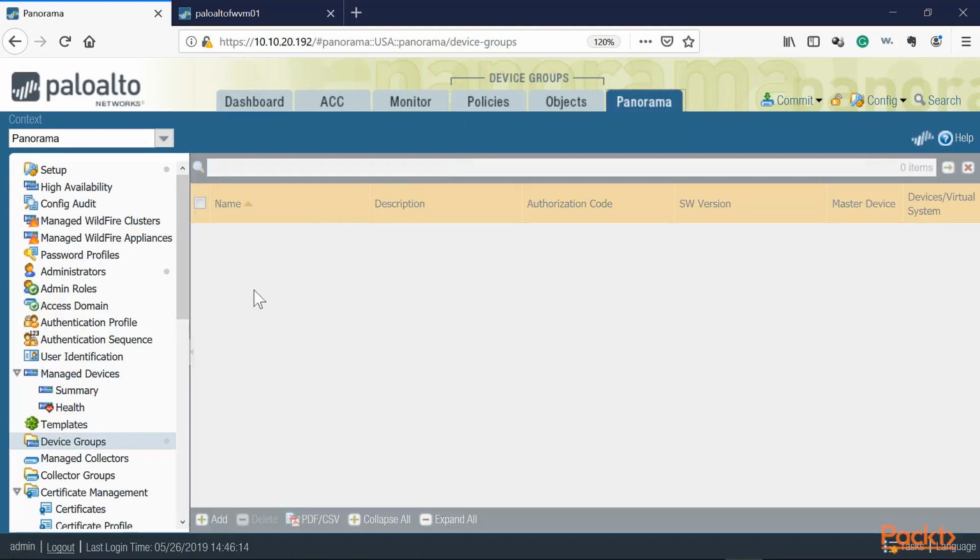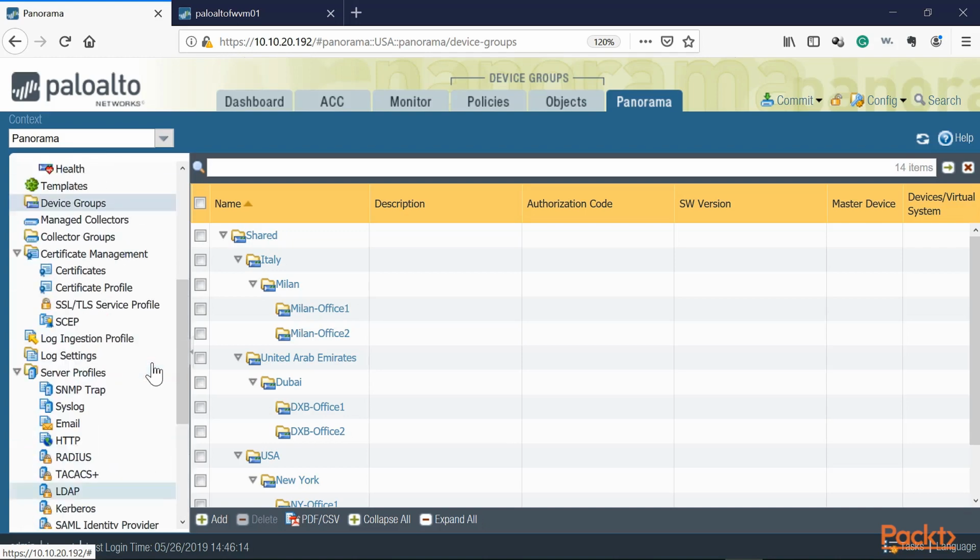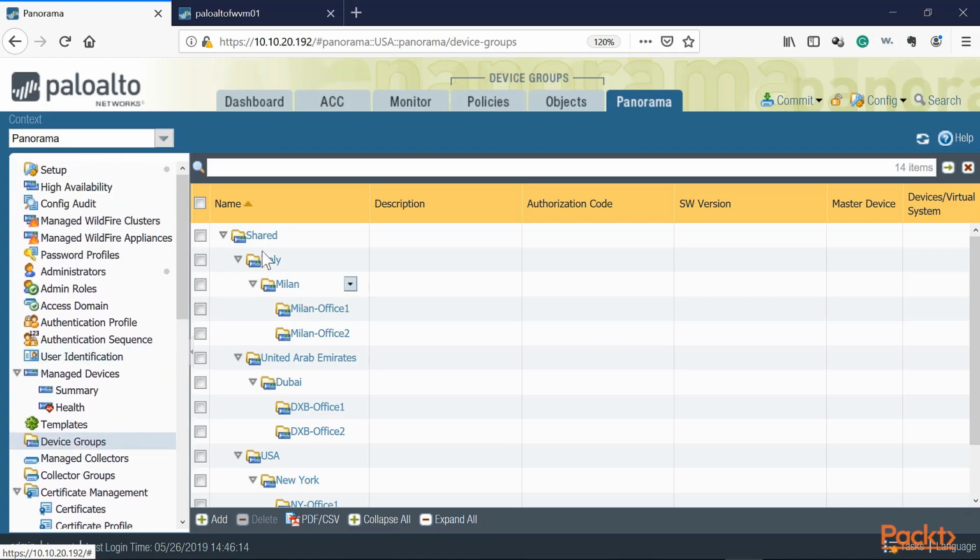So also, if you want to do device deployment, so if you want to do upgrades, I can select specific sites where I want to do that upgrade. So I can say, well, I want to upgrade to 11.0, but only in Italy as our first site. I want to make sure that it's stable before I move on to my other sites. I can then select and upgrade per site. So it's very powerful.